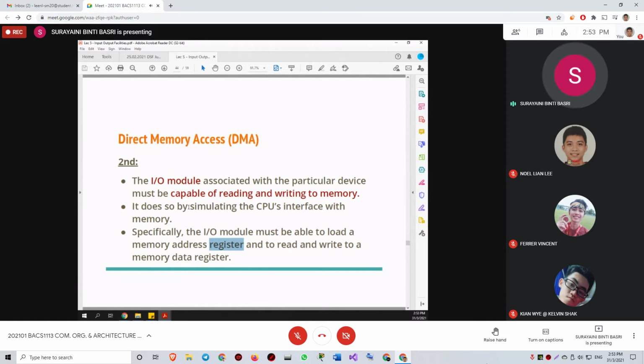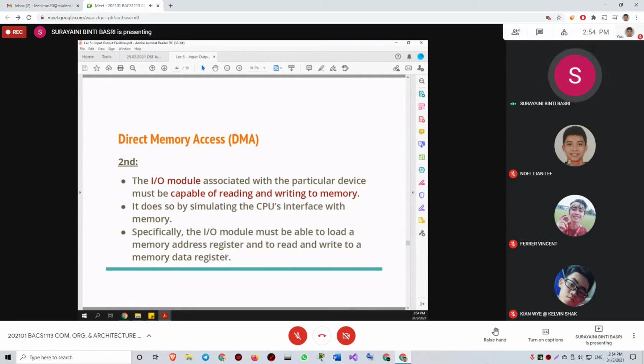So your I/O module must have this capability: load a memory address register and read and write to a data register.